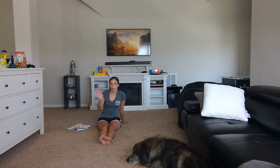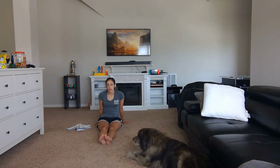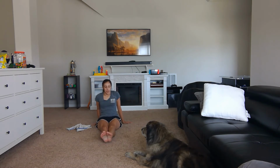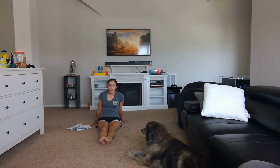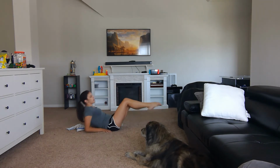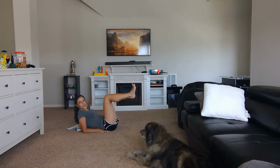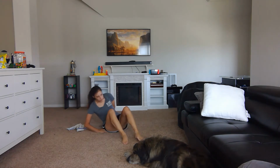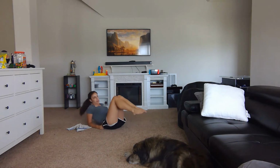Another one that you can do to warm up all parts of your feet, and this is also a conditioning exercise, is spelling out your ABCs. You can do it with one foot at a time or both of them at the same time if you're really talented. What I recommend is you can do this sitting down and raising your legs, but if you're just sitting on the floor, it's a little bit difficult to do both feet at the same time unless you're laying down. But again, this is only going to be concentrated to your feet. You should not be using your entire legs, right? So it would be like this, right?